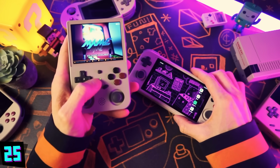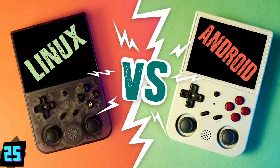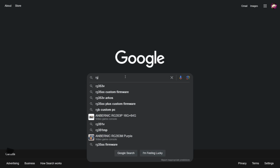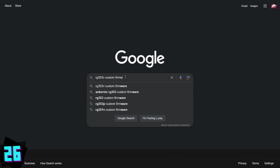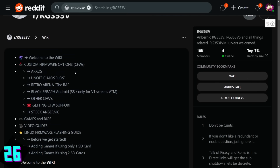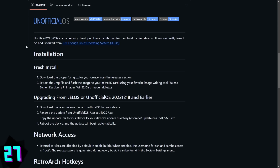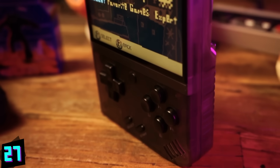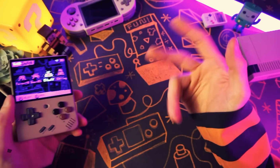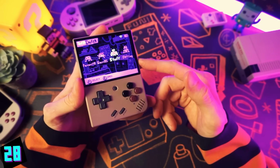Some devices run Linux, and some run Android, and some run both. Check out this video linked below if you want to know the difference. Check to see if your handheld has custom firmware available. Sometimes it can be hard to track down, but a quick Google search usually will get you on the right track. Many devices have different firmwares available. Learn about each one, but the best thing to do is try them all and see which you like the best. If you want a device that comes preloaded with custom firmware, sometimes you can buy them ready to go.